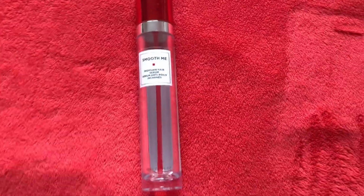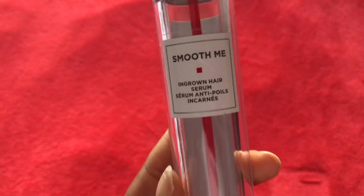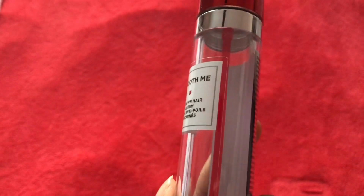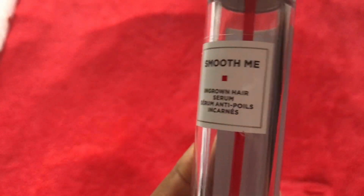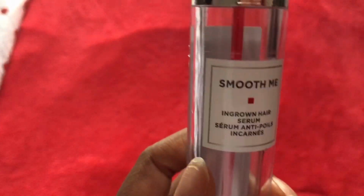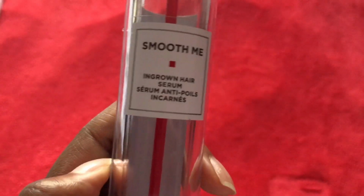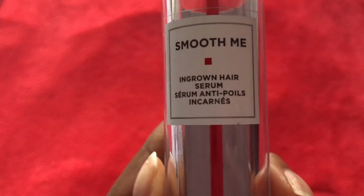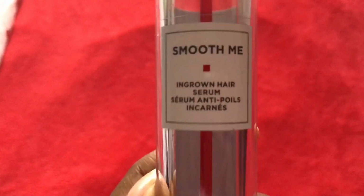Also guys, I forgot to mention that this is what I used after I was done with my waxing. I got this from the European Wax Center, but if you don't have this, you can just use witch hazel or aloe vera gel or anything that's soothing and also cleanses, because you don't want to put anything on that will cause burning or bacteria, like lotion. And you don't want to put deodorant on if you wax your underarms, because that has chemicals in it which will probably burn your underarms. There's people who have literally said that deodorant burned their underarms. So I just wanted to add that in because it is important.